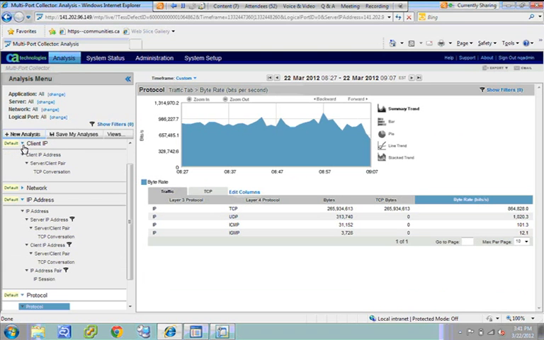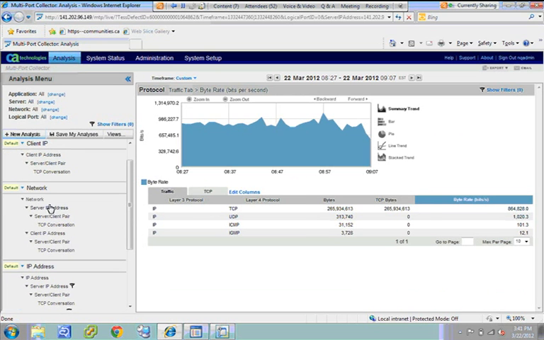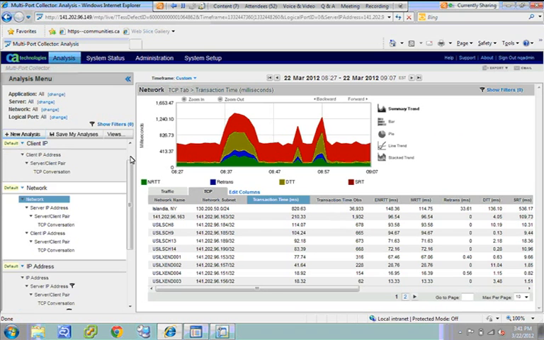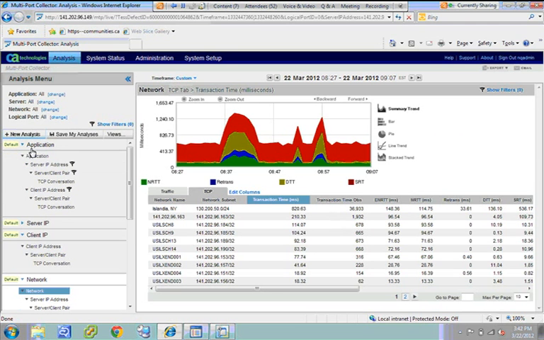Now, if we go back into our troubleshooting mode, what I showed you a little while ago was that we were having an issue. Let's drill back into our issue here. Let's go to that application. Let's go back into ticks. Actually, here's our time frame. So what we were seeing was we had an issue, and I've clicked on network. You can see that it's Islandia that's having the issue. Okay, Islandia has the highest transaction time.